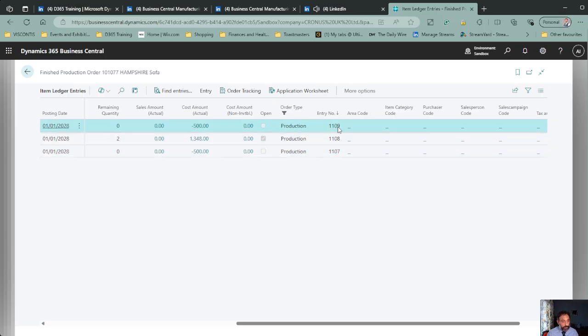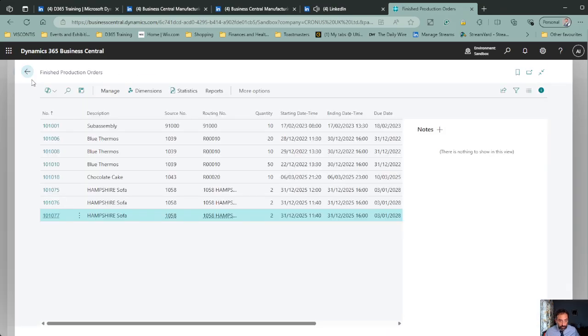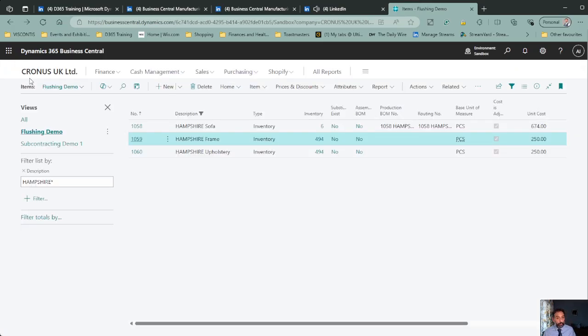This one has a higher entry number, and it shows that it's been done afterwards, right, when I changed the status of the order. So backward flushing by order means at the end of all the operations, when I finish my production order, I end up with the consumption.